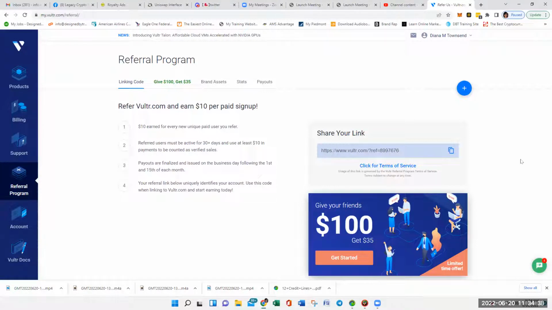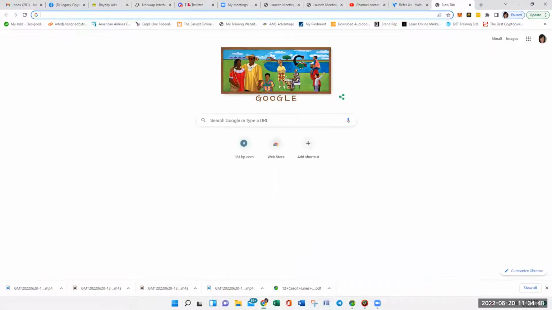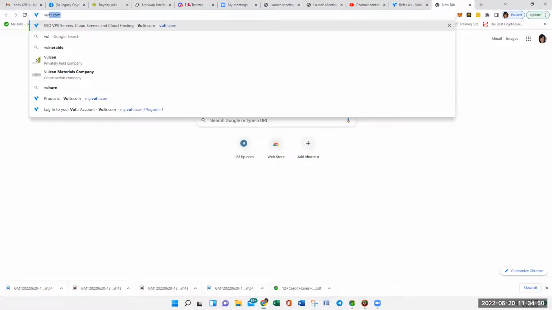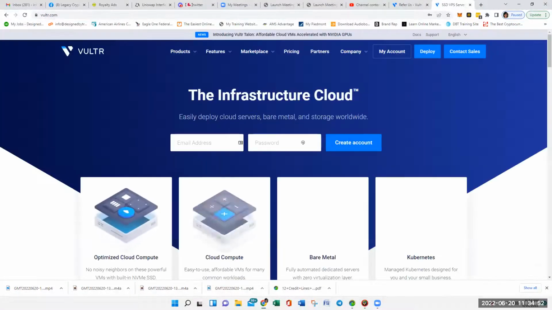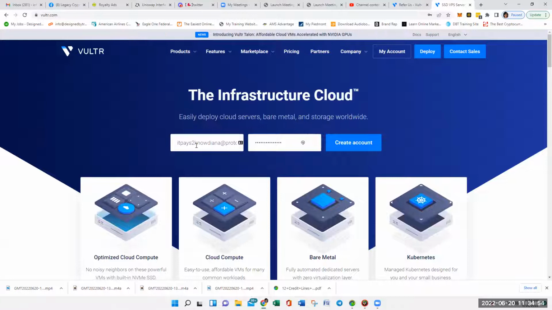After you get the link, you're going to go in and create an account. I already have an account, so I can't show you how to create one, but let's see if it takes me back to my page. Okay, so you would come to this page. This is what's going to show up. You're going to put in an email address, put in the password, and click the word create.